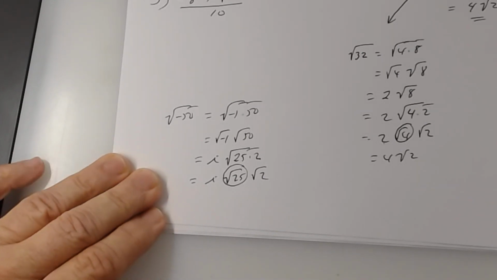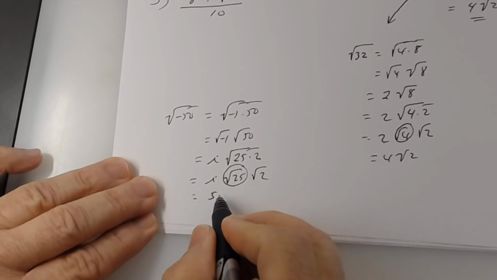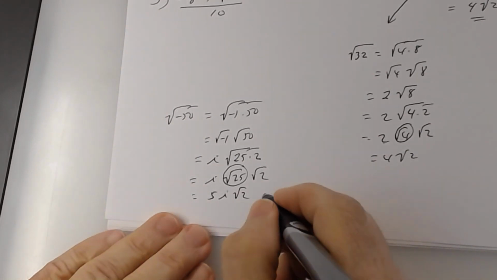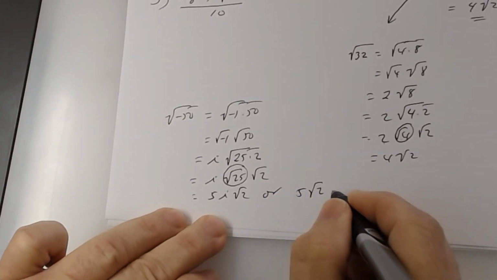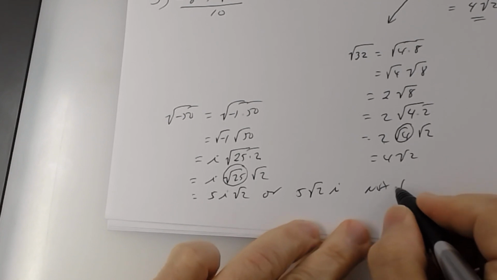Now we know that's 5, right? Okay, there are a couple of ways you can write this, mathematically. You can say 5i square root of 2, where we put the i between the whole number part and the square root part. Or you can put the i on the outside, behind the square root. So 5 square root of 2 times what? i. Just make sure that the i doesn't look like it's under the square root. It's not this.